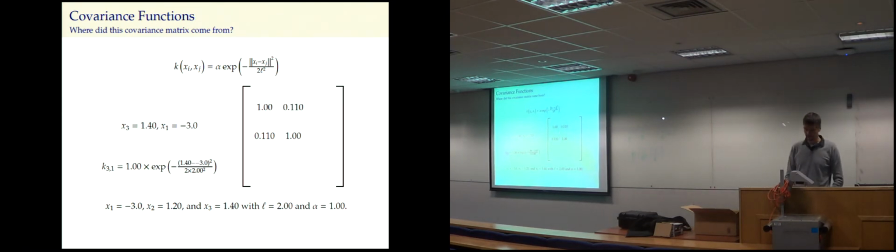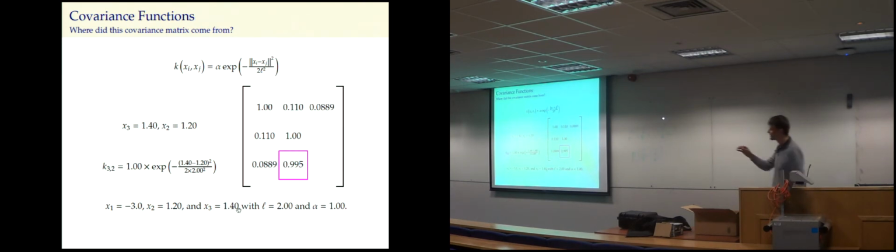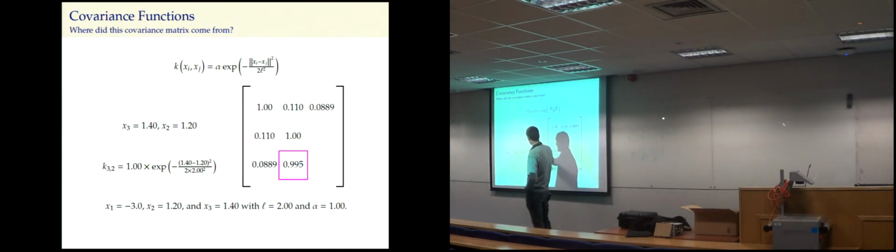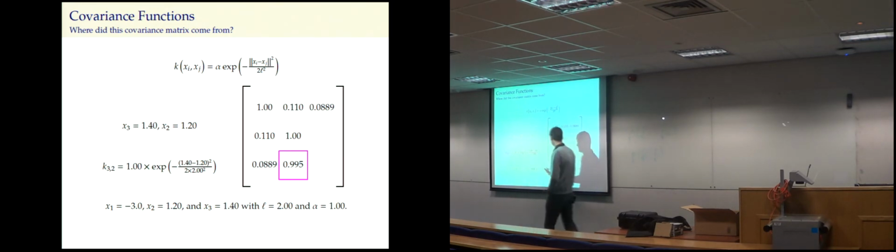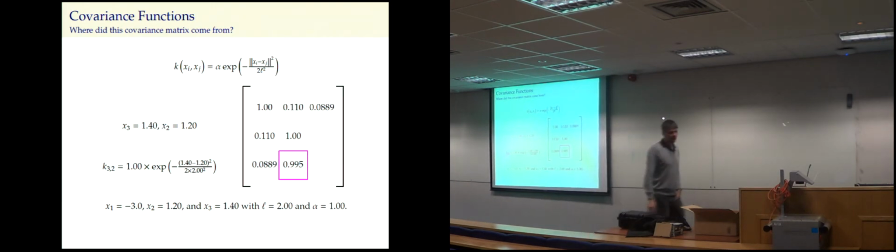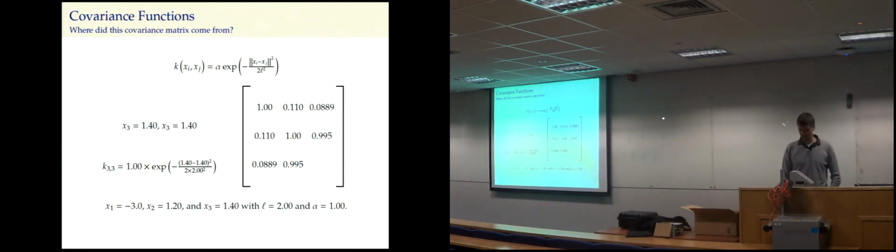And then, okay, 1.4 and -3. That's quite a long way away, so it's even lower than the value before. Now, these are close, 1.2 and 1.4. So this is with a length scale, which is 2. So L here is chosen to be 2. So this is 0.2 squared divided by 8. So it's quite a small value. So now we're getting strong correlation. This is obviously going to be 1, the last one.